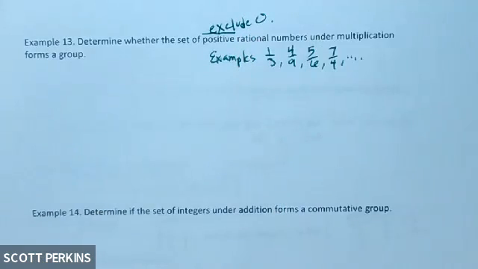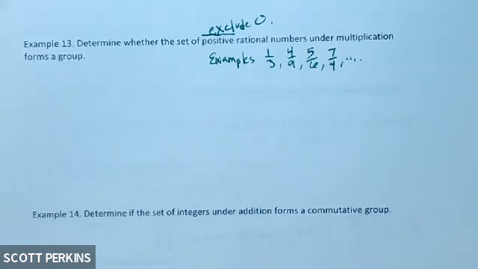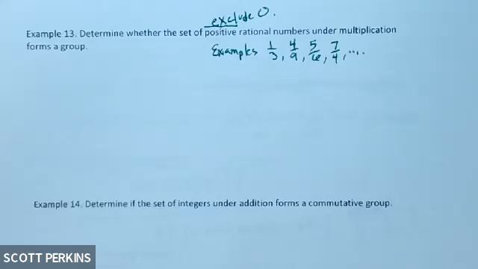0 is not considered a positive number or a negative number. So, all right, give it a try. Do your best. Do you think that this is going to be a group, yes or no? So do your 4 steps and we'll see. We'll compare notes in 2.5 minutes.